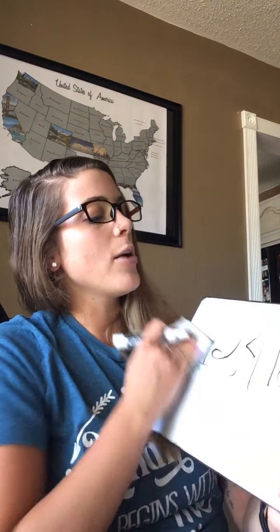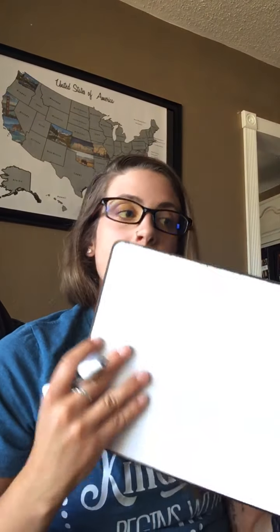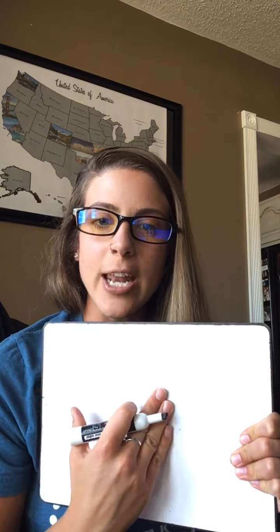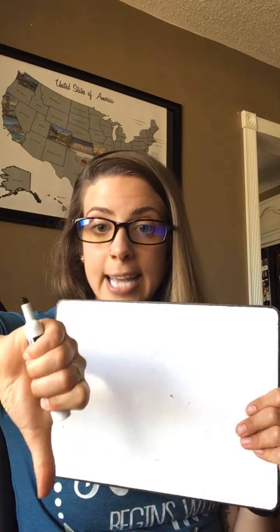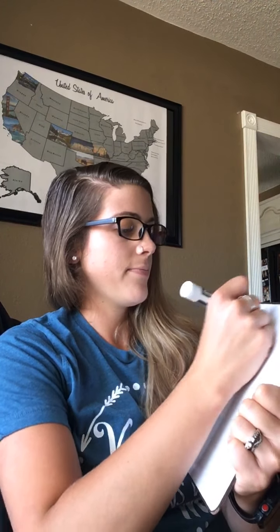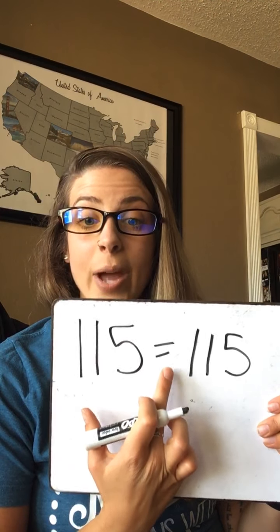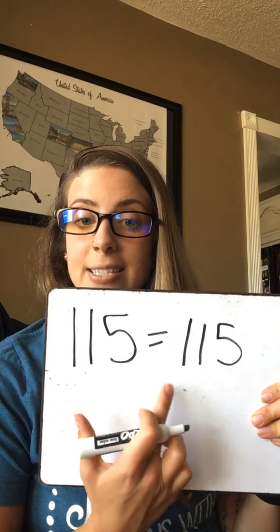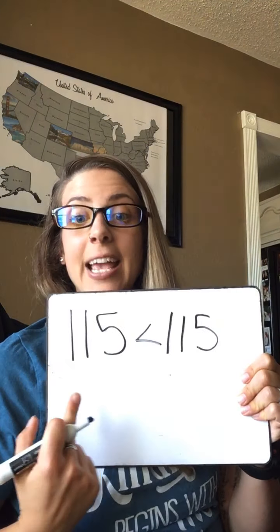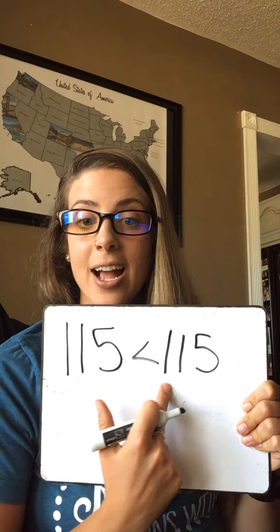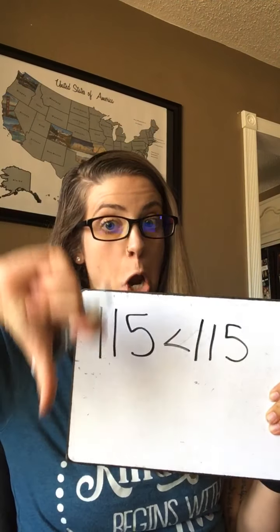Okay, let's do some quick practice. For the time to climb, I'm going to give you 2 numbers and I'll put the sign in between and you have to say thumbs up if it's right, thumbs down if it's wrong. So let's do a quick practice. Okay, what do you think? Is my sign in the middle correct? Is 115 the same as 115? Thumbs up or thumbs down? Yep, that's the same. What about if I did this? Is 115 less than 115? No, that's wrong.